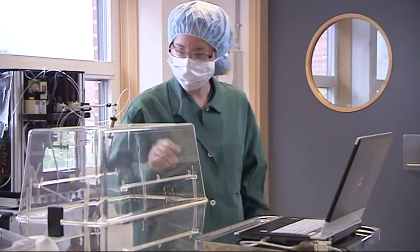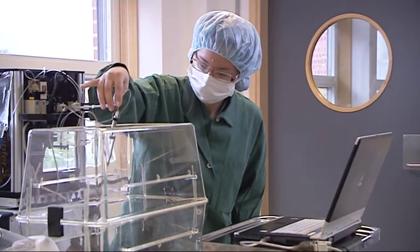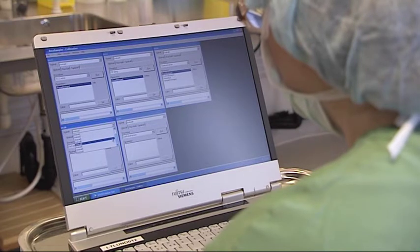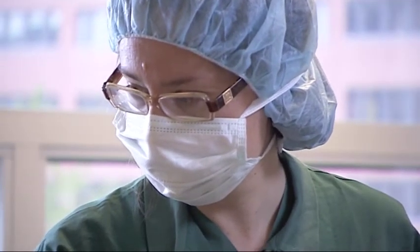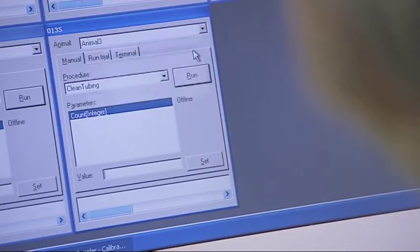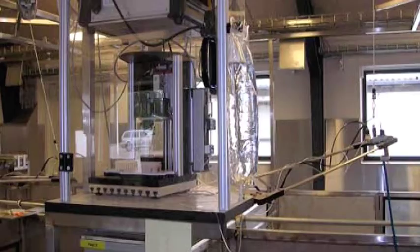When setting up a trial with AccuSamplers, the software automatically records the data. All you need to do is to choose the species of animal, the intervals for sampling, and the volumes to be taken. If volumes smaller than 25 microliters are needed, DiLab offers the AccuSampler Micro. Together with your DiLab representative, the instruments can be set up for special needs.